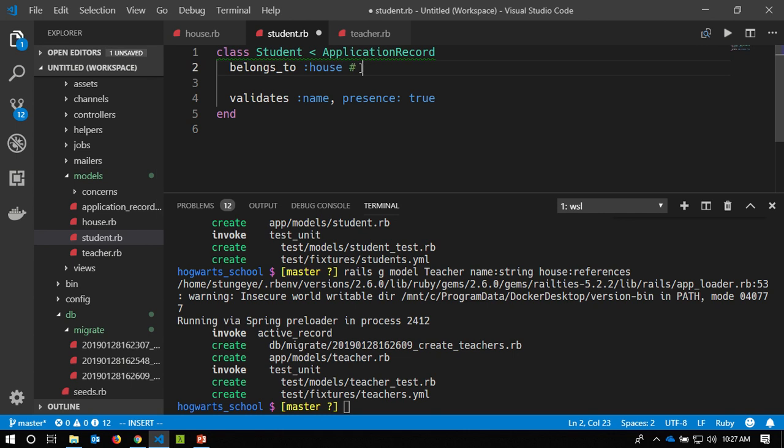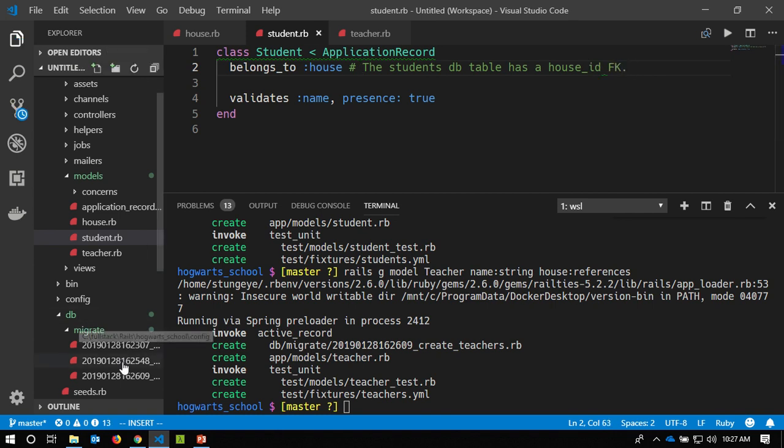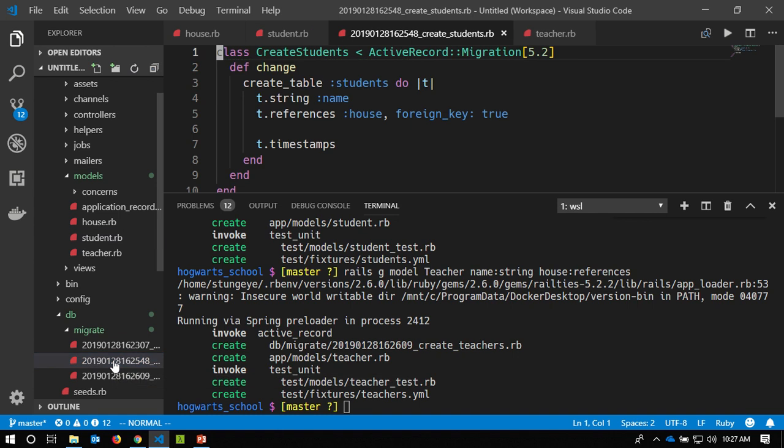This indicates that the student's DB table has a house ID foreign key. We could see that if we looked into their migration files. So if I looked at, for example, the student's migration file, you can see that it has a name, and then there's the house that it references, which is set to be a foreign key.